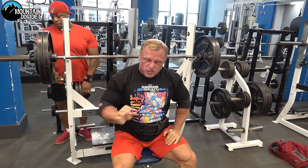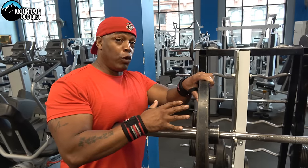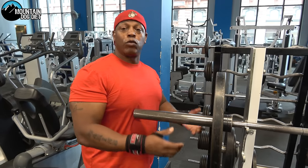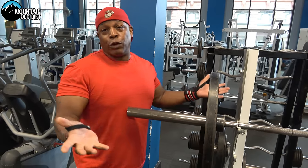So you can see that 8th rep was really tough. I couldn't have done a 9th one with good form. And that's when you know it's your last set. When you can barely get that 7th or 8th rep like that, that's when you know you're done. So the key to failure isn't when you can no longer move the weight. It's when you break form. When your form breaks on that last rep that you barely get, that's failure. A lot of guys get injured thinking it's that last rep that you can barely get. Usually the form is crappy and injuries can result from that.